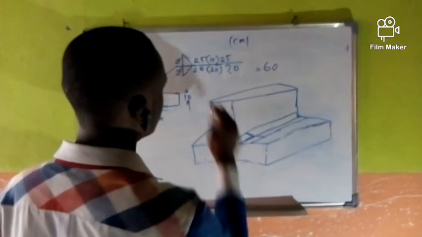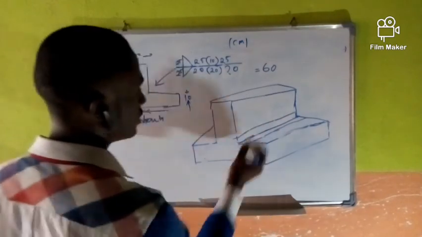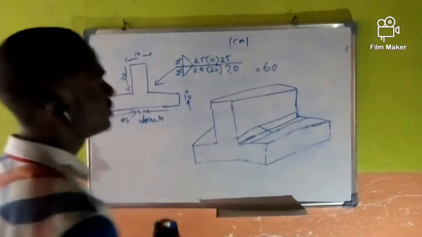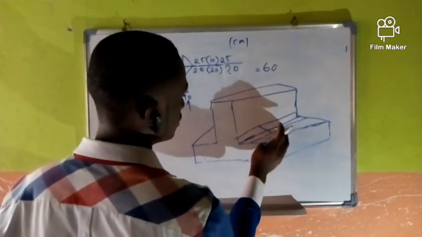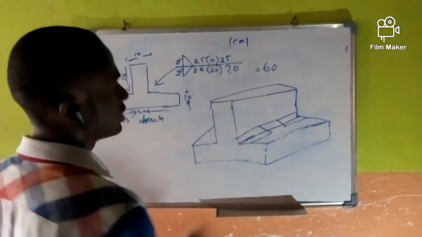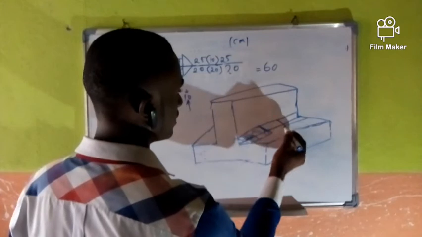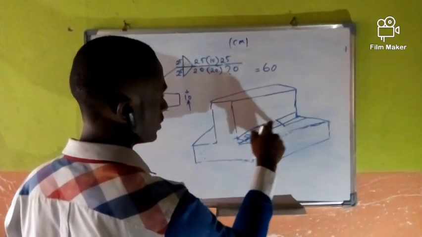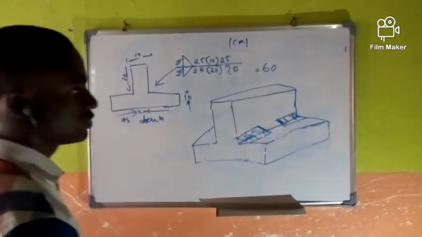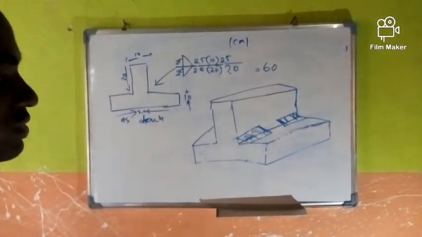From here, we have 20 free space. So let's say we are divided into 3 segments. This is 20. From here to here, we have 20. Then we have 20 that is not welded. So it will be kind of this way. It is free. Now the welded part can be represented with something like this to indicate that it is welded. Then we have a free part here that is not welded. Then we have a welded part which is 20. So this is exactly what you get.